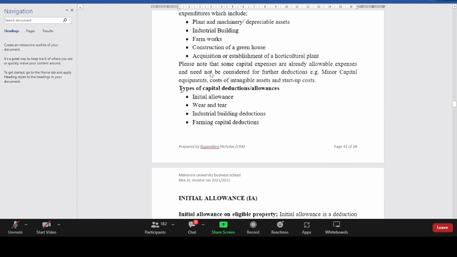Here is where I want to start from. I already covered initial allowance and industrial building deduction. So I already want to cover mainly two things. And I review maybe a few of these and we call it a day. And next week we start our computations. Right, guys, but you will be good in these things as you read. You have them, it is a law. Guys, you don't do things because you think of what should be done. You do what should be done as per the act. And that is what you have in your reader. So read your notes.